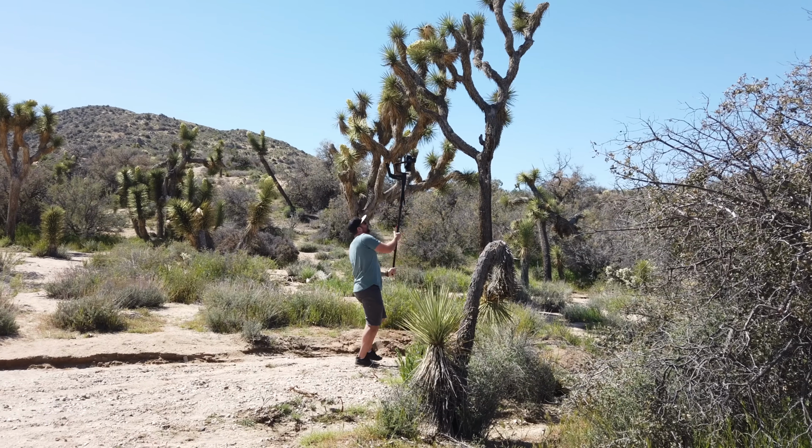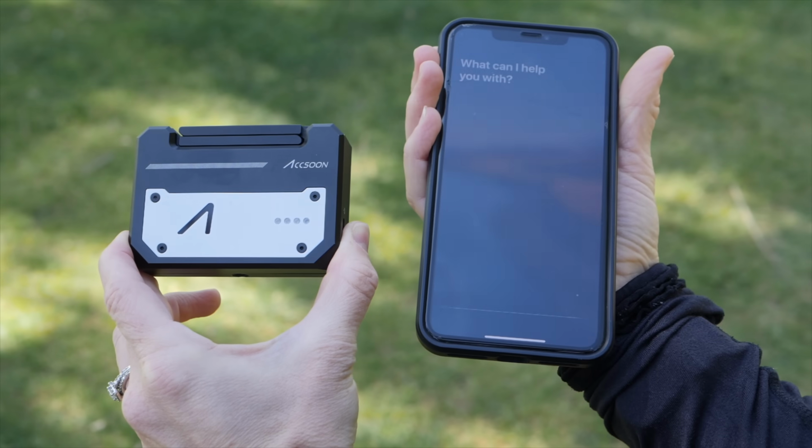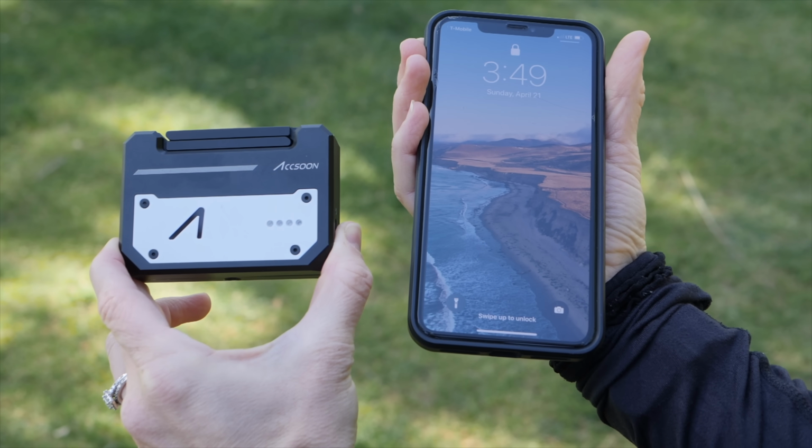So this solves that problem because you could just have this in your bag and then be able to use the phone to receive the signal, which is really awesome. So Rachel came out here to help me test this product. We're gonna just do some walking.